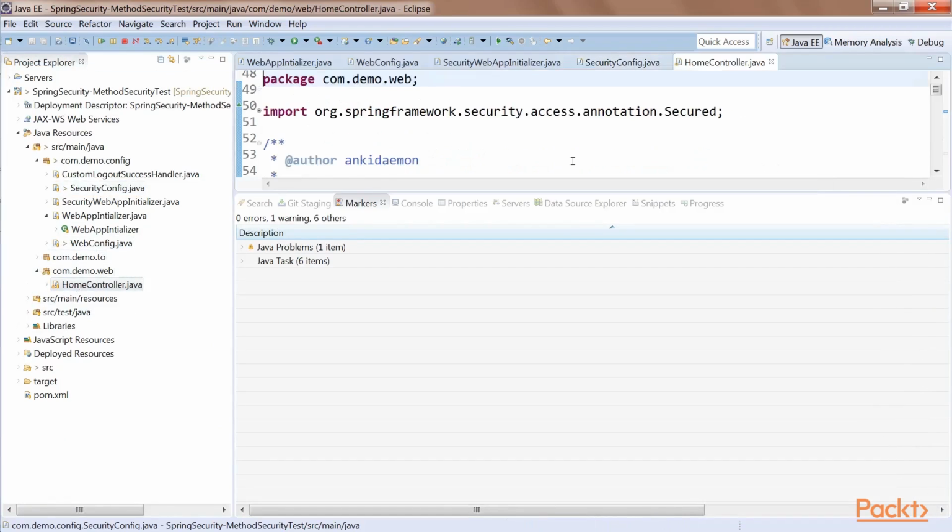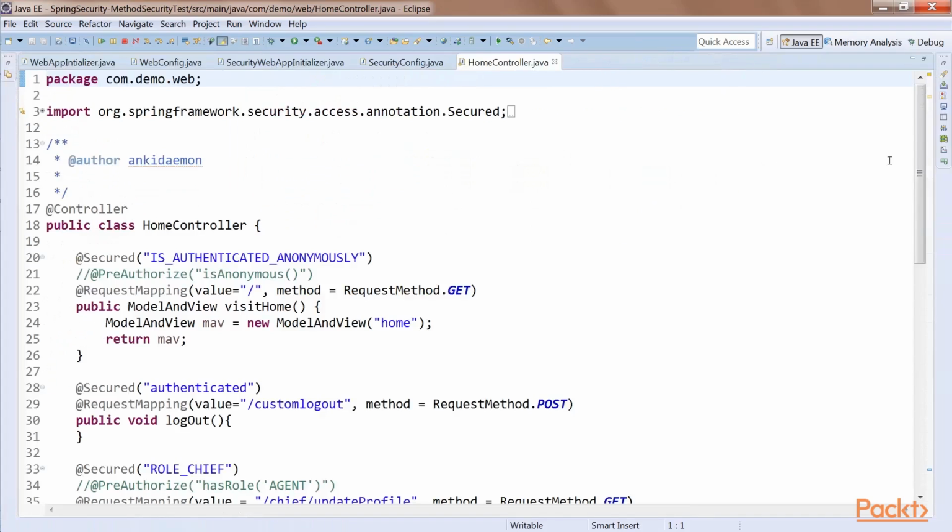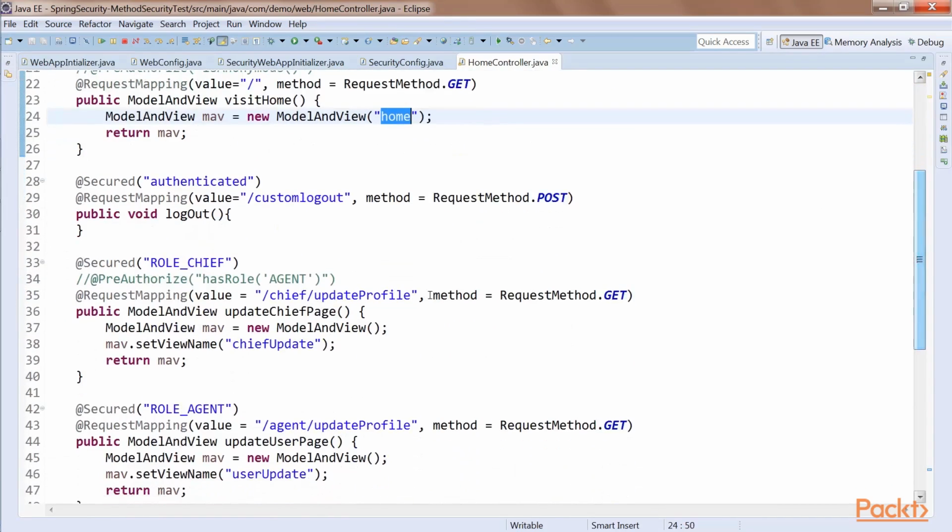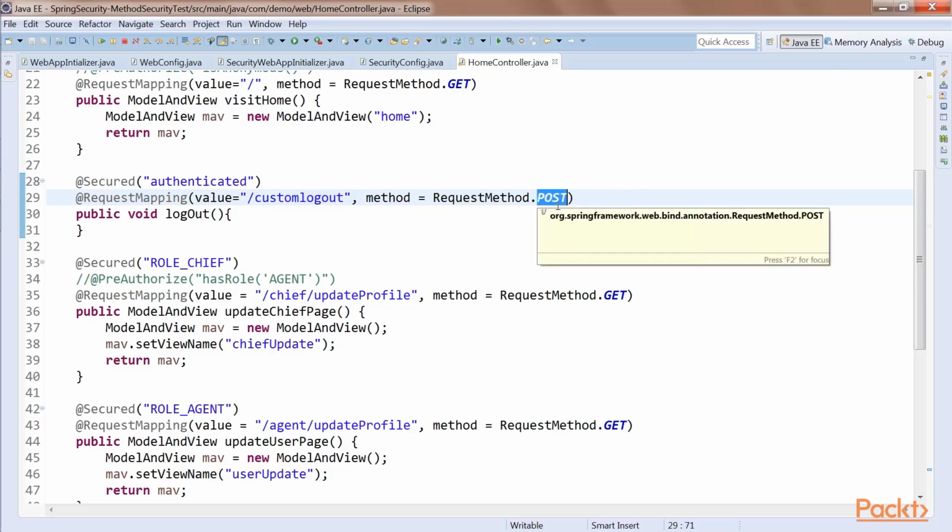And then in the controller, we have home controller. If anybody is accessing the URL /, he would be redirected to the home page. If anybody is accessing the URL custom logout, then it would be taken by the logout filter and everything will be processed that way. It's just that we had created a custom logout. That's why we would have to provide a method with the same request method variable like post or get. Now the handler will do all the job. This is just to provide the method without the body.